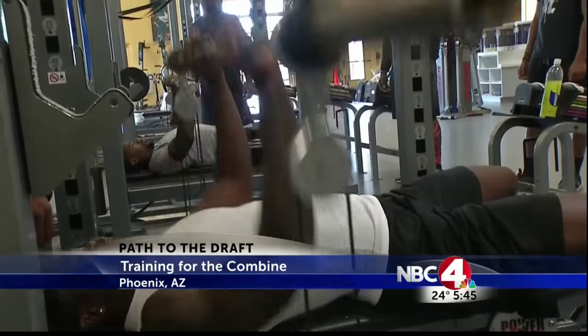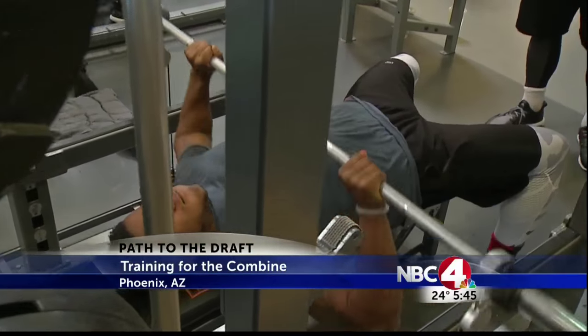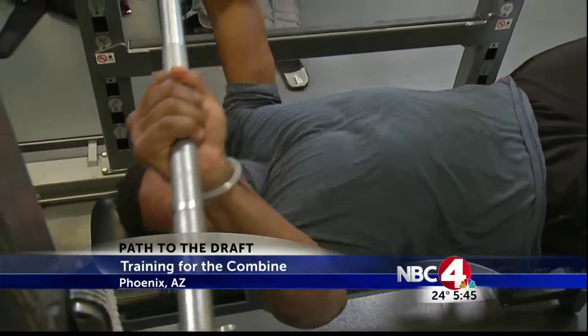Today was more of a speed emphasis day. It's like once we get the horsepower in the car, we've got to learn how to rev that engine and drive the car fast. Today they're trying to crank out as many reps as they can in a very short period of time. Pressing more than 20 reps gets the scouts' attention. Essentially the 225 test for strong guys like Darren and linebackers is a bit of a race — the faster you can go out at the start, the more reps you'll be able to get in.